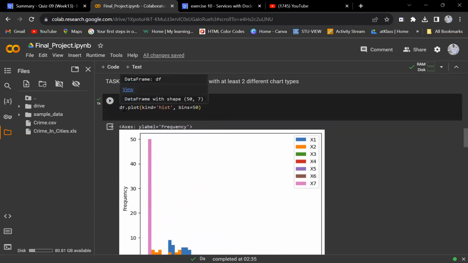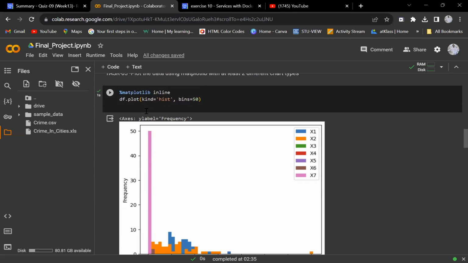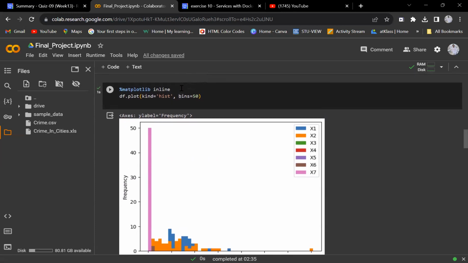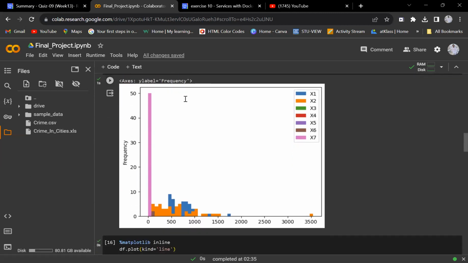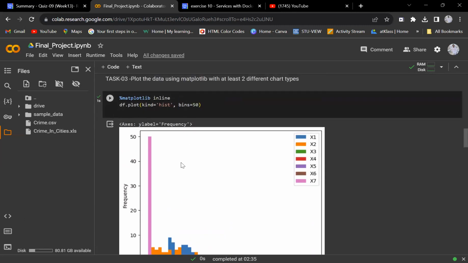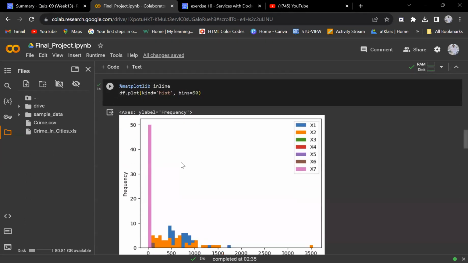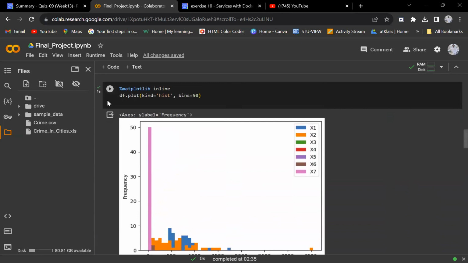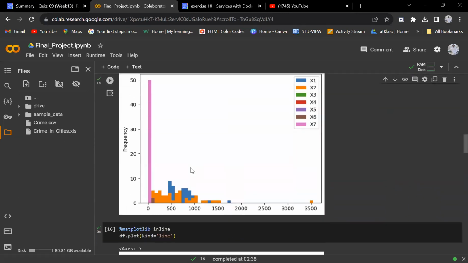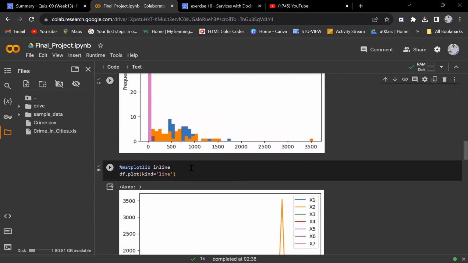To do that, we specify which kind of graph we want to make, histogram, and bins means up to what value you want. So if I run this, it will show this graph.